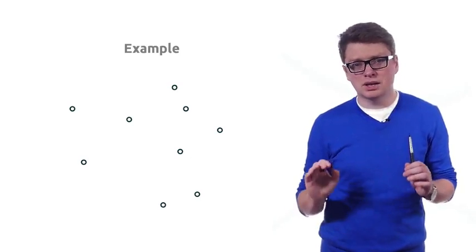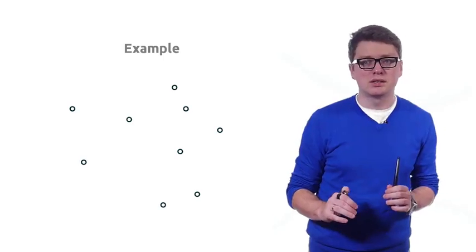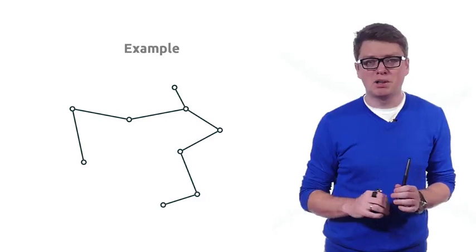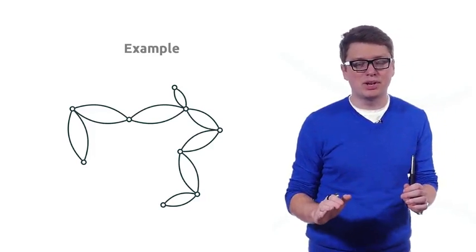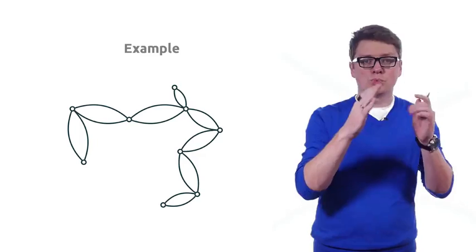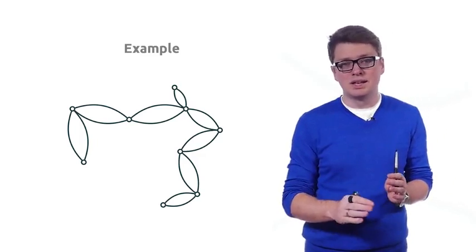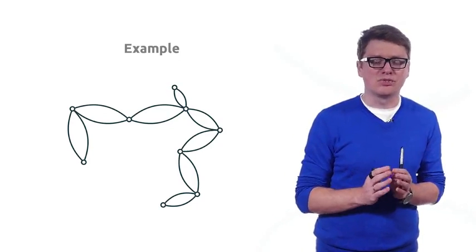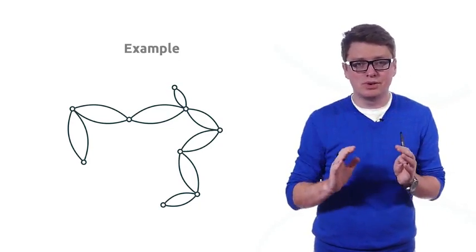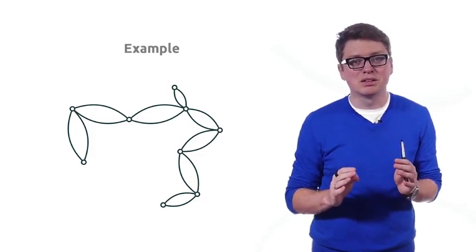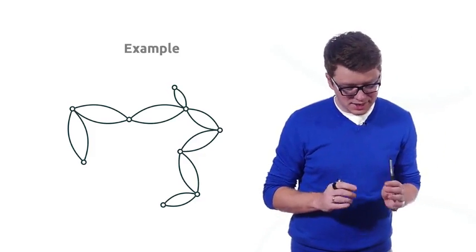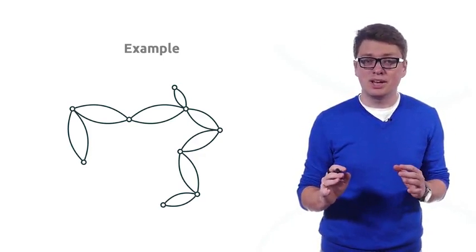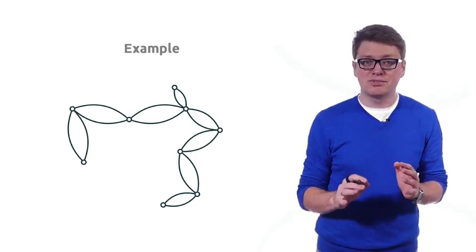Okay, so we first construct the minimum spanning tree. So in this particular case, it looks somehow like this, right? Then we double every edge. So this is a very simple operation. So we just replace every edge with 2 copies of the same edge, and we assume that every such edge just has the same length, right? So they are shown like this only for visualizing that they are indeed double, right? And now what we see here is that the degree of every node here is even, right? Which means that the resulting graph is Eulerian.